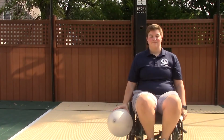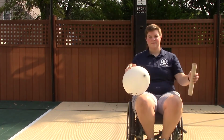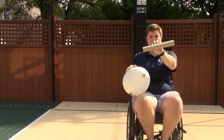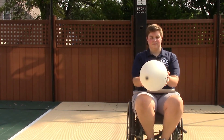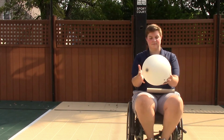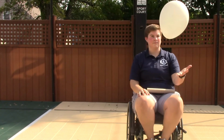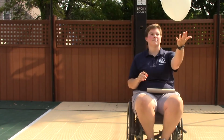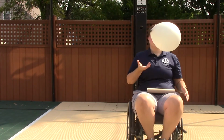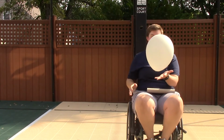The next activity we're going to do involves a balloon, and we have a paper towel holder right here. So what I want Lindsay to do first is to try to just tap the balloon to herself. We don't have a lot of wind today, so we're pretty lucky. And if you can only use one hand, use one hand. But if you can use both hands.